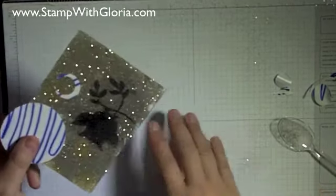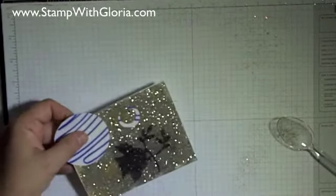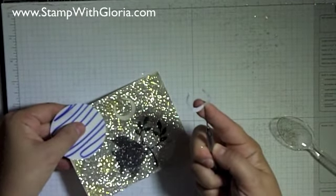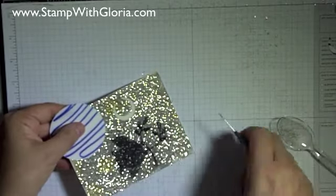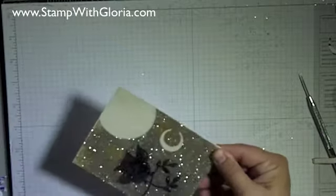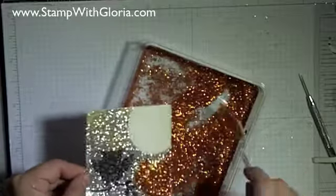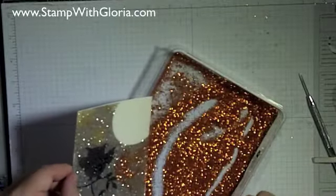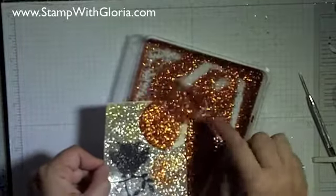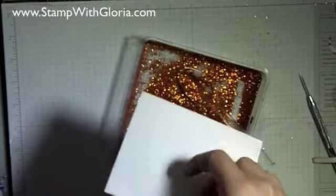All right, so we've got some gold little twinkles in the background, and we're going to have a big moon, maybe a half moon. I'm going to make this a really kind of creepy Halloween card. You never know what you're going to get. So we'll take off that half moon, and I made the half moon just by punching a small circle first and then punching a bigger circle around it to put that on the card. And then we're going to grab a hold of it on the end here, take off the moon, and we'll put on our orange glitter. There we go. Get some more. Kind of roll that in, make sure it's sticking well. Yep, there you go. And do the flick again.